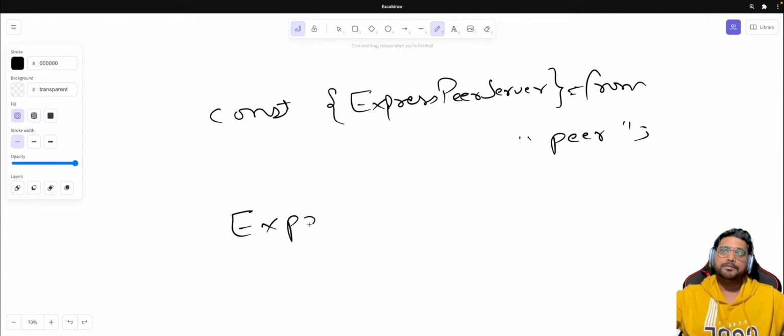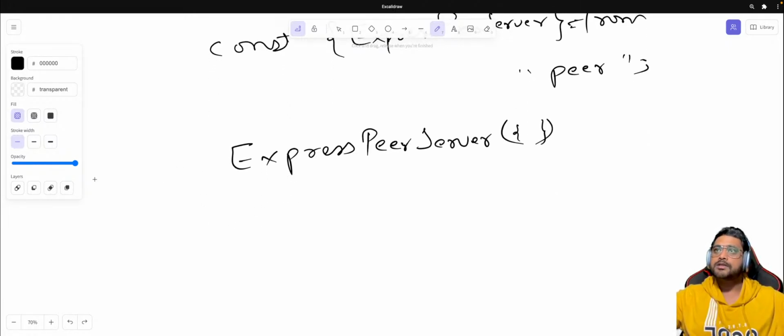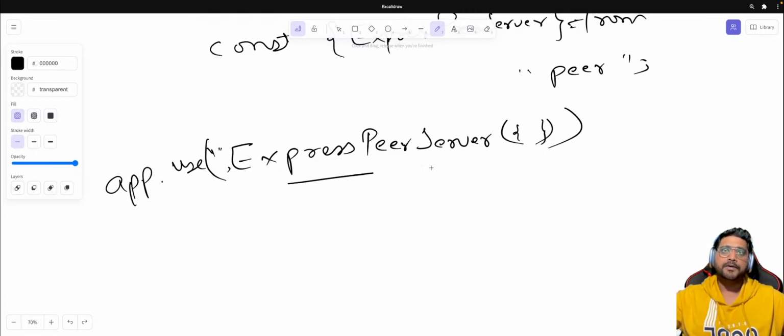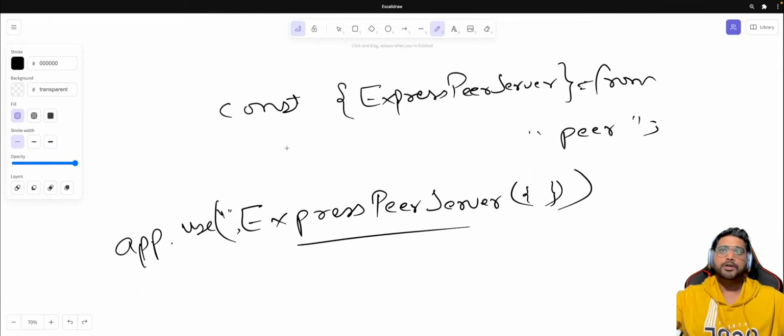Then call this function with debug true if you want the debug to be true, right? And you need to pass this as a middleware, app.use, add some URL and this function, right? Three things, or two lines you need to put to get the PeerJS on the backend.